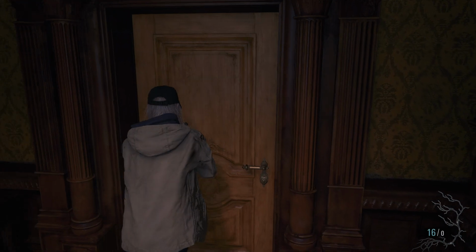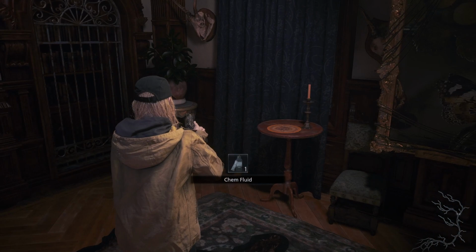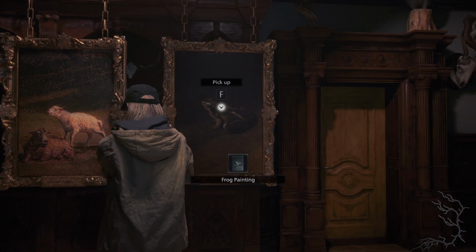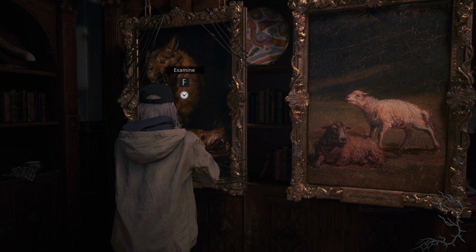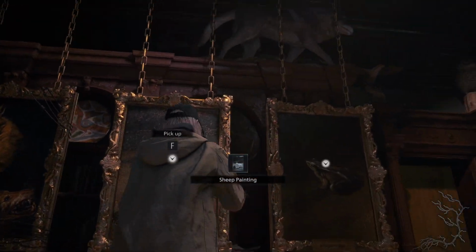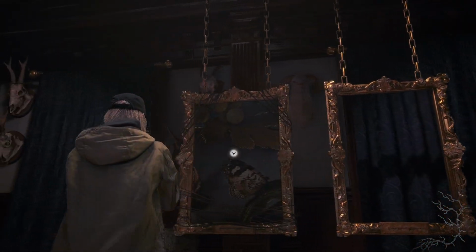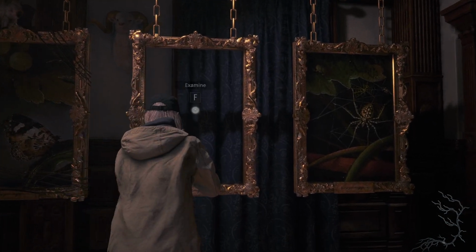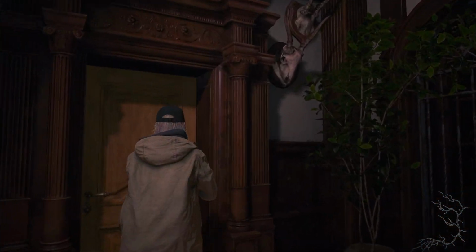This is the wine tasting room. Oh, it's different. It's super different. Now it's like paintings. Okay, this is a puzzle. Sheep. There's a wolf up here. And a missing painting. Okay, we need a painting and then we gotta arrange them here. Maybe this is for later. Leave this for now.